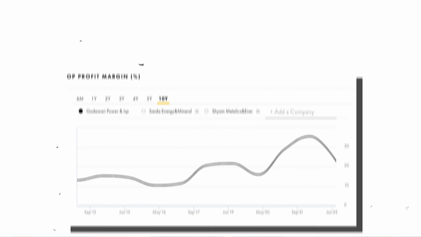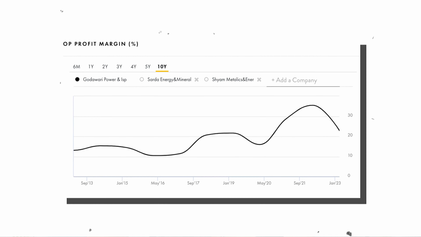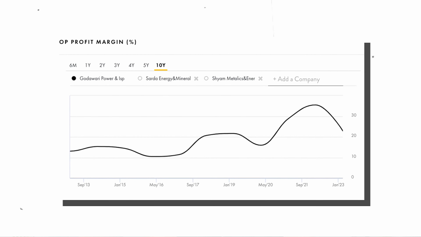Similarly, when the demand falls, the volume also tends to fall along with the demand. So if we combine all of these elements, we find that cyclicality is a normal part of the steel business. That's the first part. If you look at the operating profit margins of the company itself, they fluctuate between 10 to 20%. And recently in the last 2 years, they've gone as high as 35%.